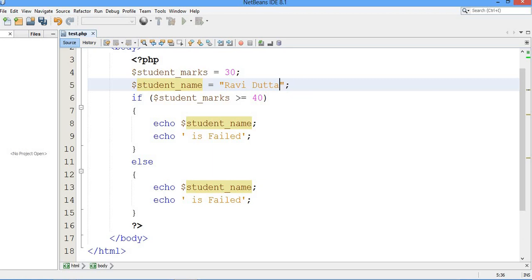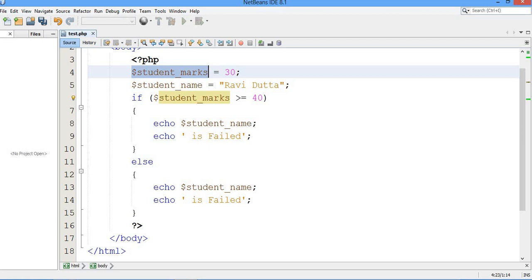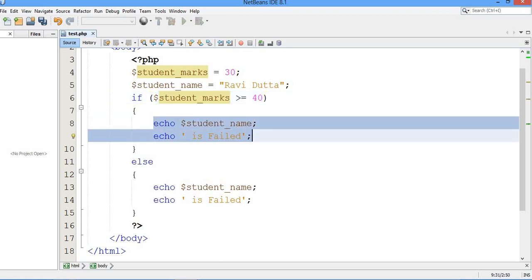Now here is the condition. If the value assigned to this variable is more than or equal to 40, in this case the student has got 30, that means this condition is not going to be satisfied. You can see if student marks is greater than or equal to 40, then this set of statements will be printed.